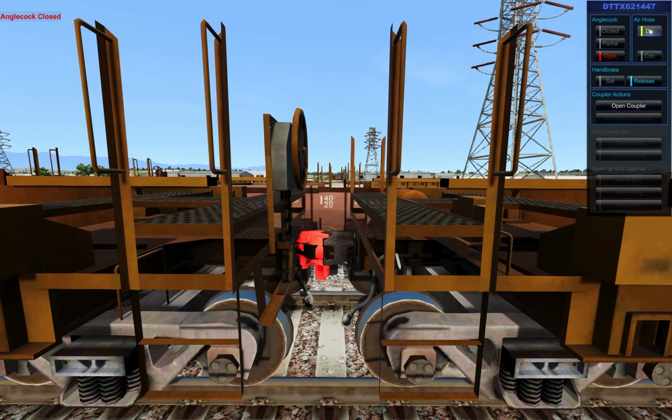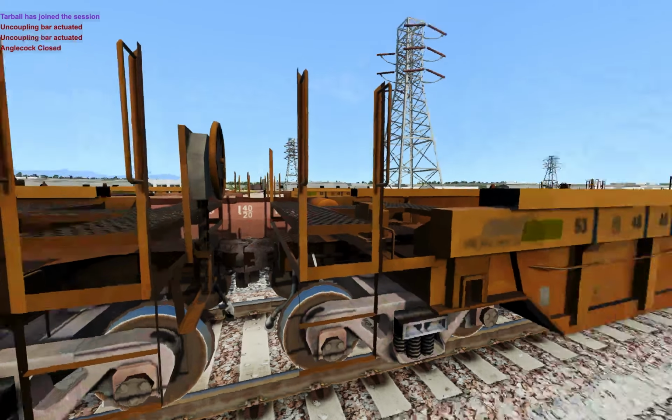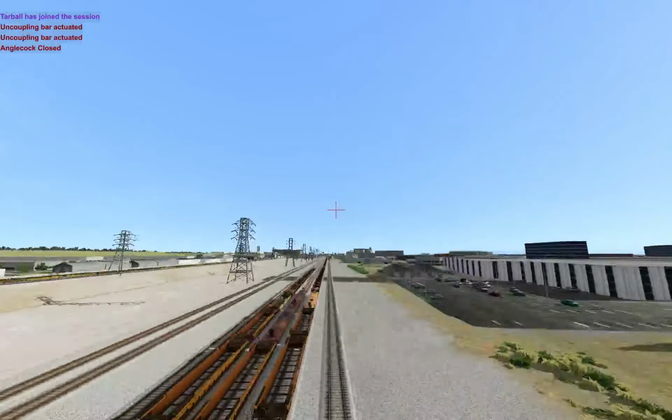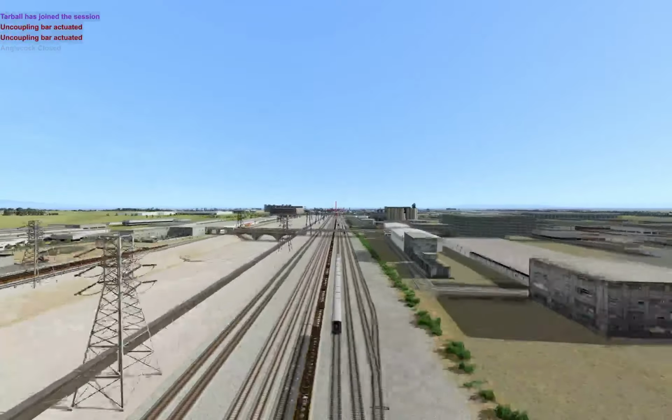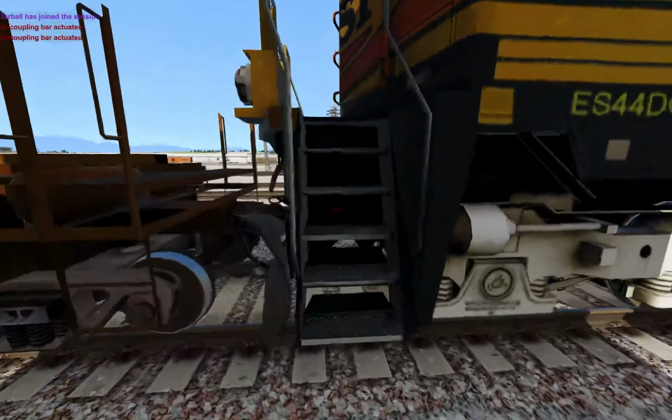We'll disconnect the air hose, and I'll open the 2 coupler pins. And that is all we need to do here. So now I'm going to teleport back over to the front of the train because I'm lazy today. We'll come back up to the front.